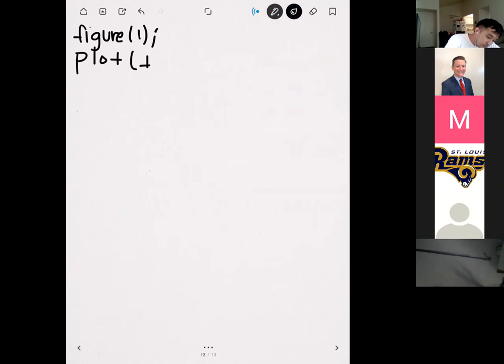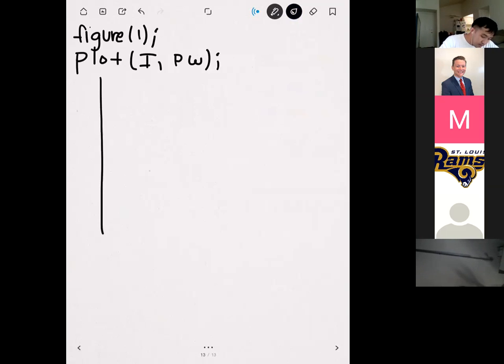The final 2 lines of MATLAB code for this would just be plotting it. First we have to create a figure. I know you don't have to do this, but I like to create all my figures because I've had MATLAB codes with lots of different figures in there. And then you simply plot. You plot the x vector, which will be our interest rates, and then our y vector will be our present worths.